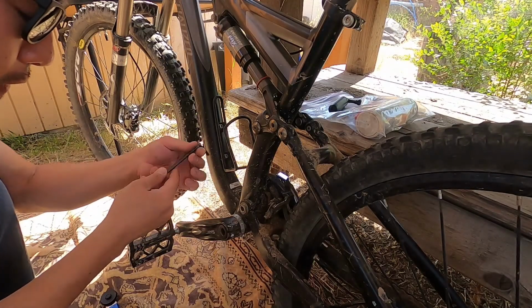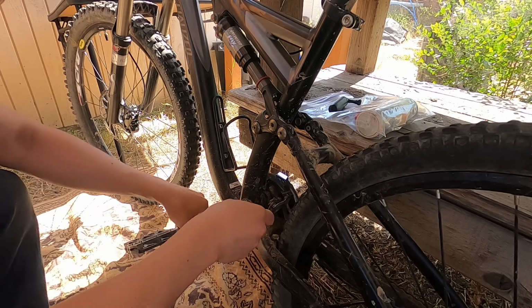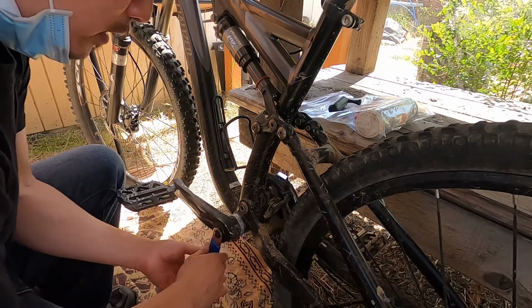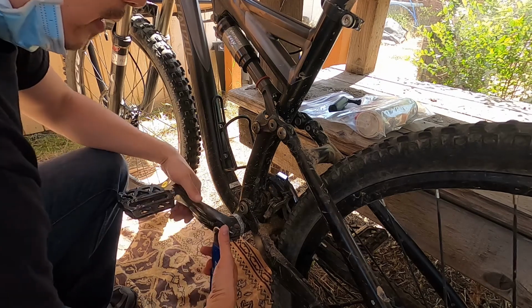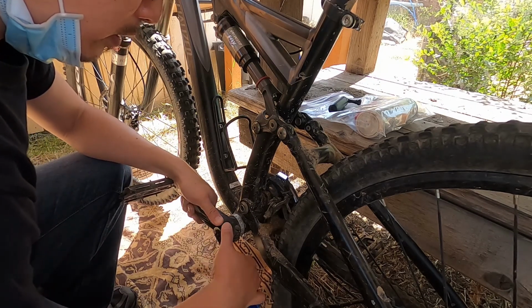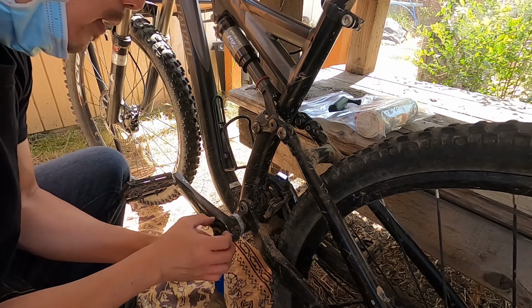I have a 5mm Allen wrench here. I'm gonna pull off this Allen head screw here. Oh, okay. And how do we release this? This just spins. Oh, it just spins off easily. Yeah, it's just a cap, like you're saying.